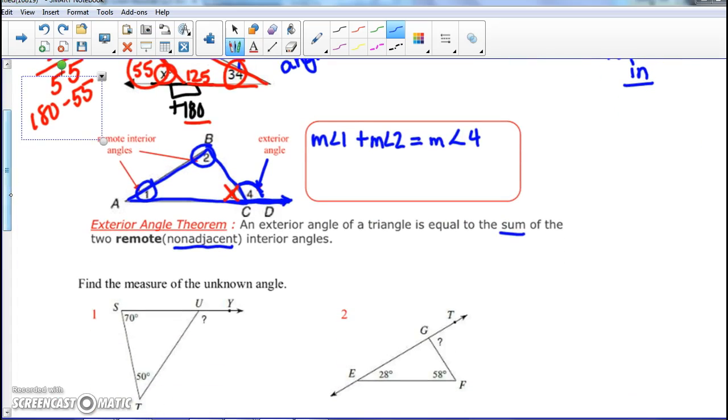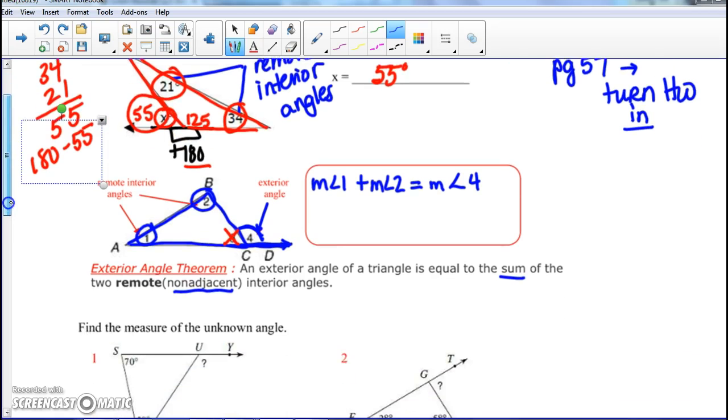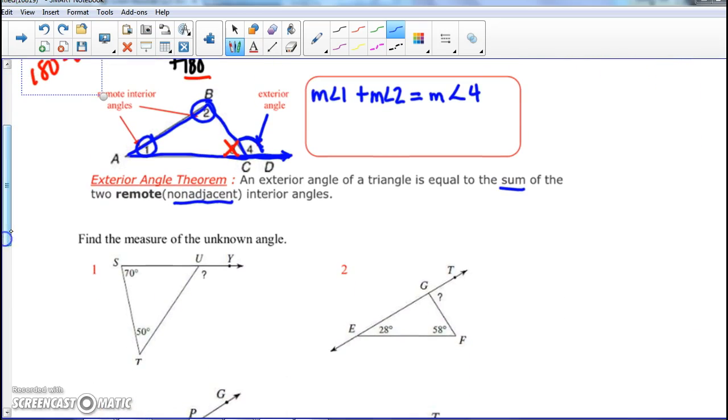So the rest of these problems are just going to be using that theorem. Now you'll notice on this problem, I went ahead and found this angle, and then I found the outside angle, the exterior. You can do that when they give you the numbers. It works every time, and it's fine. But you can actually shortcut it. So for our first problem here, it says find the measure of the unknown angle. This question mark here, well, obviously it looks obtuse. Does that make sense? If you wanted to, you could go ahead and find this, but let's do it the theorem way.